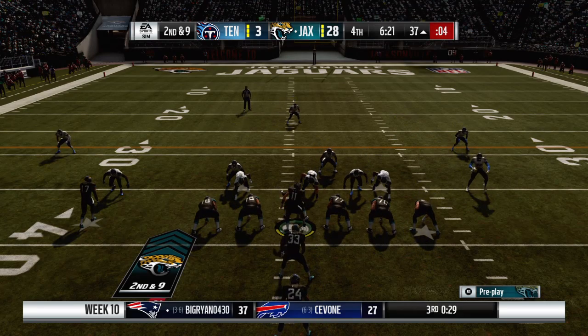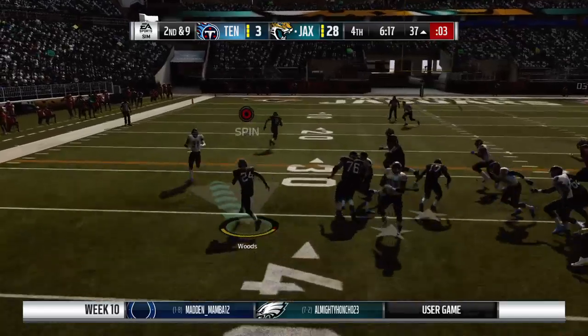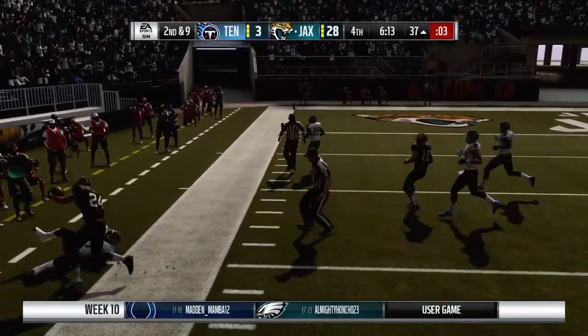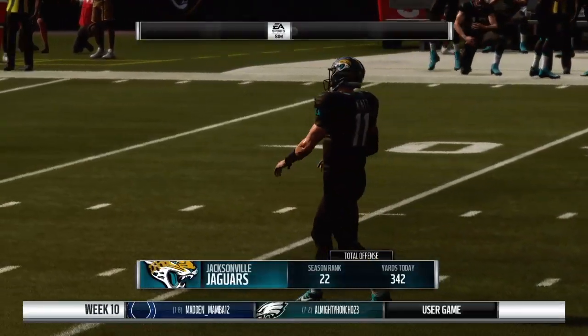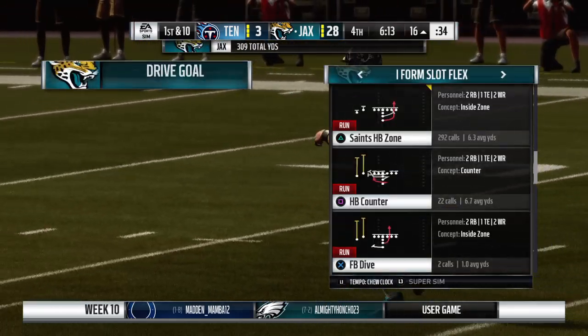I think we'll see a lot of it, and the difference between that and a pass blitz, you're just trying to get to the quarterback. You're trying to scheme someone open who will get to the QB and make sure he gets on the ground. In a run blitz, you're actually trying to cover up gaps, trying to cover up holes so they can't run the football. That good for 22 and a 1st down.